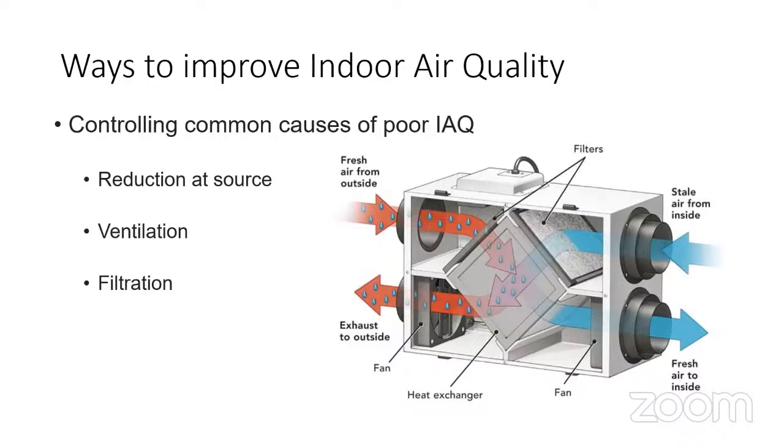Moving on to ways to improve the indoor air quality. The common causes of bad indoor air quality can be reduced at source. Like, probably we can use smaller quantities of products which release VOCs, and maybe limit the dust ingress to some extent. But that has a very limited effect.